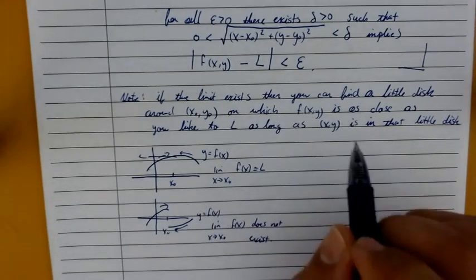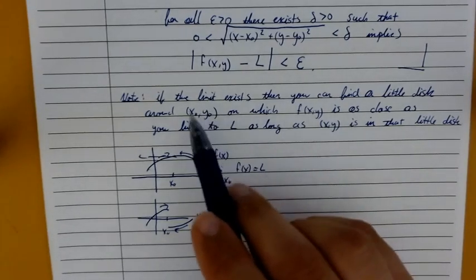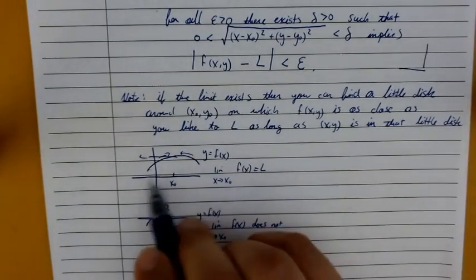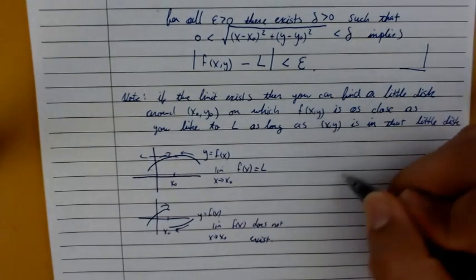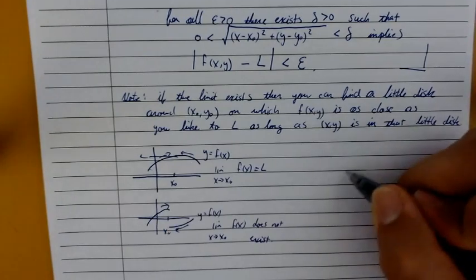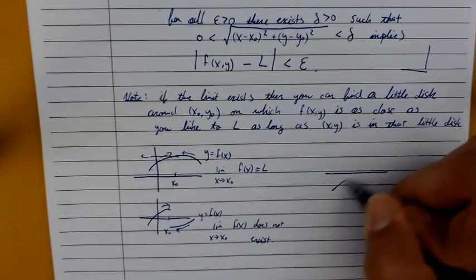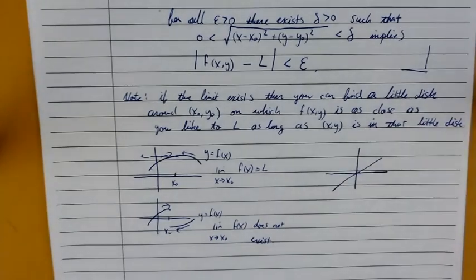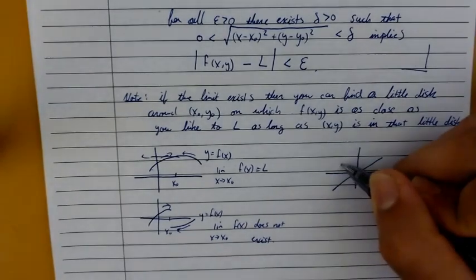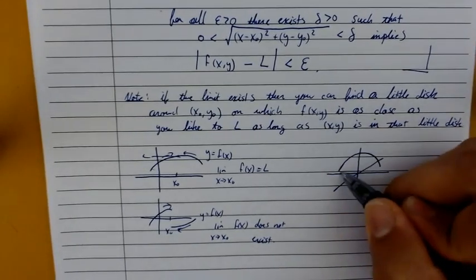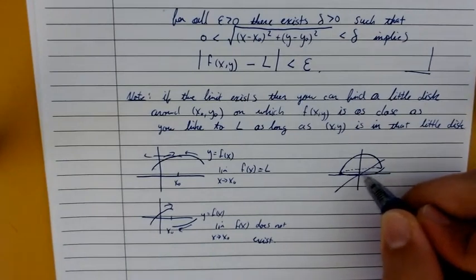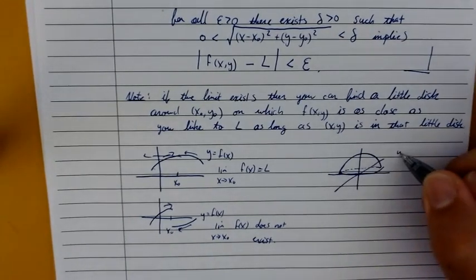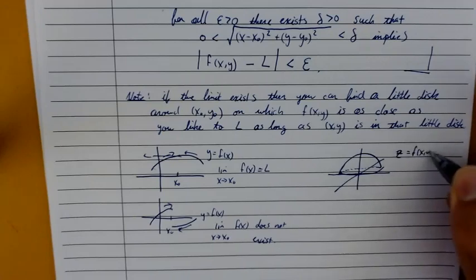Note that on a function of two variables, that means that my domain is no longer just the x-axis, my domain is the entire plane. So now I have to consider not just coming in from the left or from the right, but from every direction in the plane. Meaning, let's say this was our function, some surface. You give me an x, y value, and I give you a z value. z equals f of x comma y.